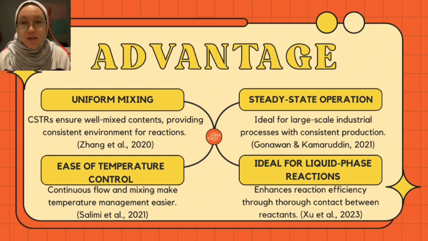The third advantage is ease of temperature control. The continuous flow and mixing in CSTRs make it easier to manage and maintain the desired temperature, which is beneficial for reactions sensitive to temperature changes. The last advantage is that they are ideal for liquid phase reactions. CSTRs are particularly good for liquid phase reactions as they ensure thorough contact between reactants, enhancing reaction efficiency.